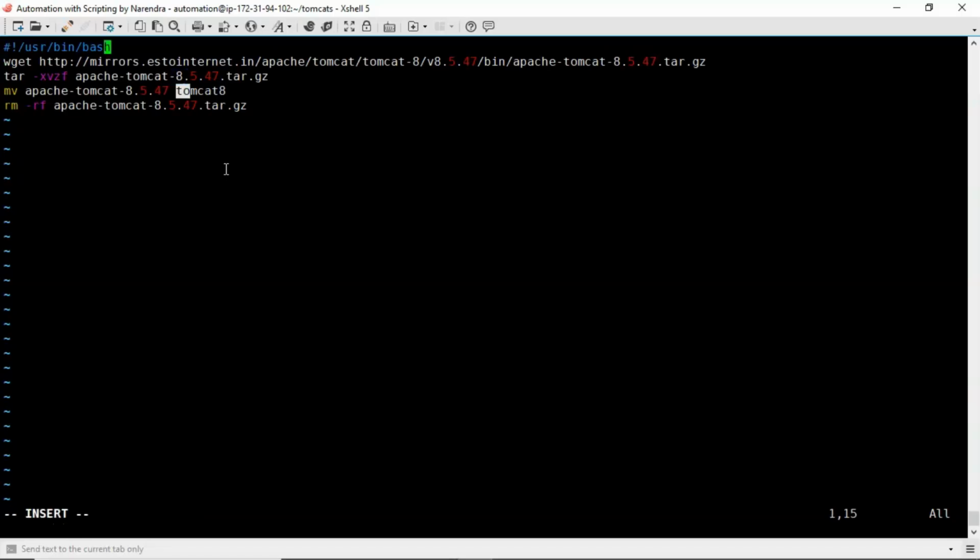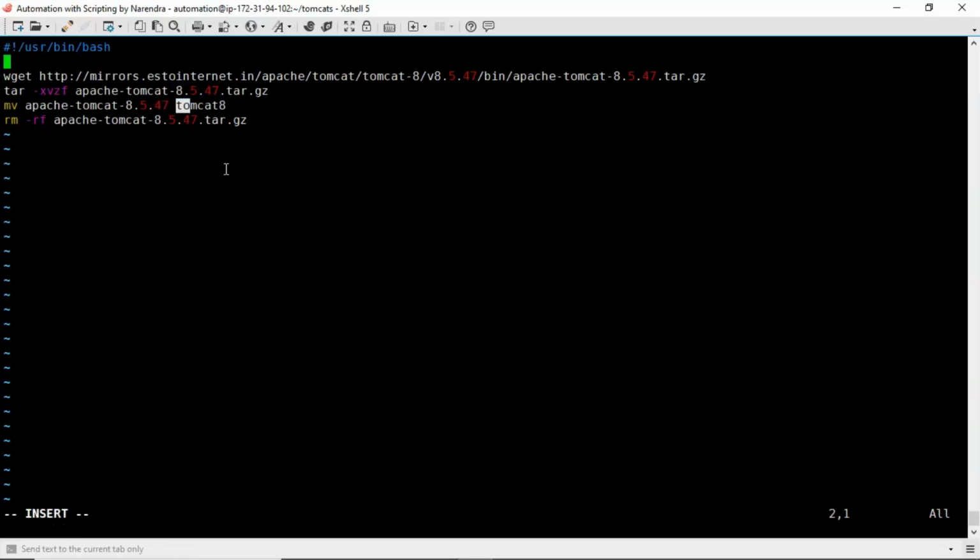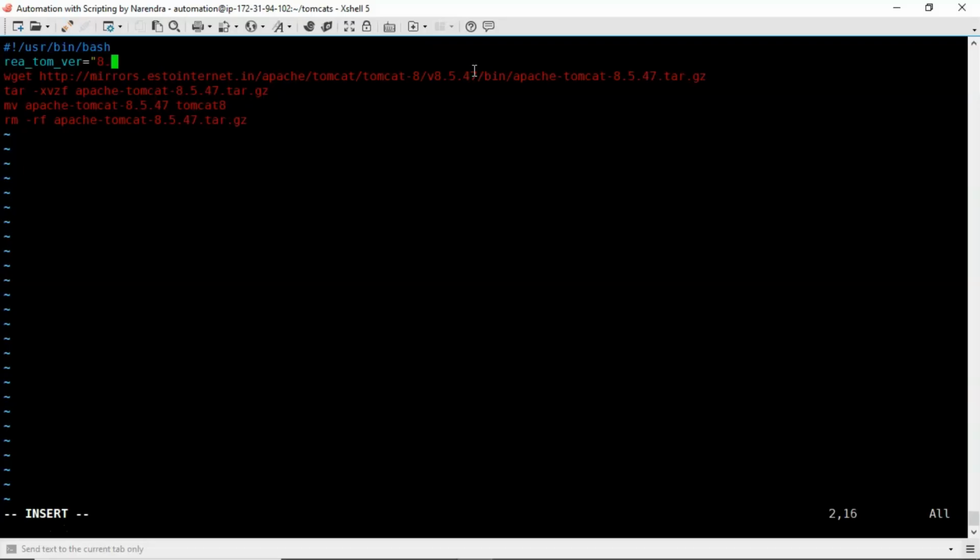Observe that. So guys, now I'm modifying the script such that it will work for any Tomcat version. So I'm taking a variable called required Tomcat version equals to. First let me go with this particular version only. That is a version, right? A version is always a string, 8.5.47. Since you don't have spaces in your string, there is no need for quotations, but this is my practice. Basically, I will take quotations for strings.